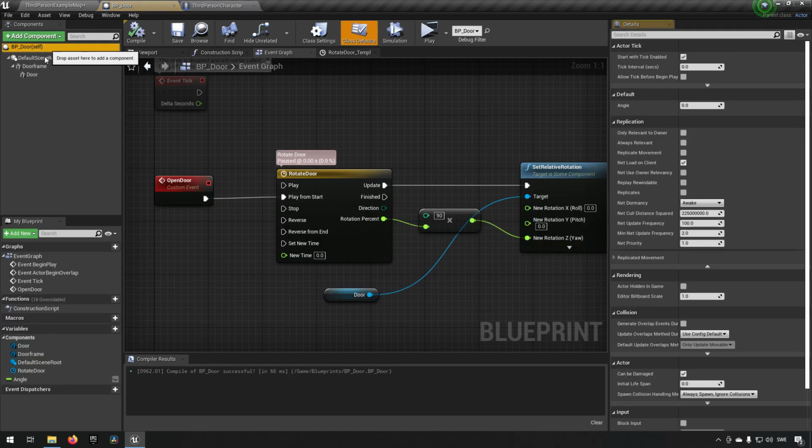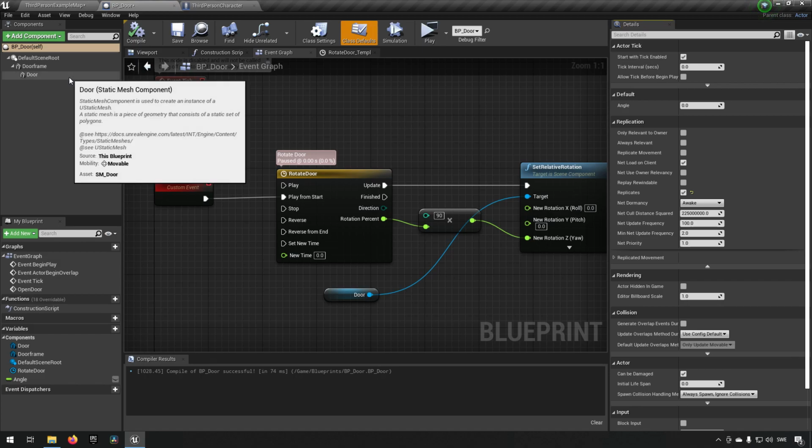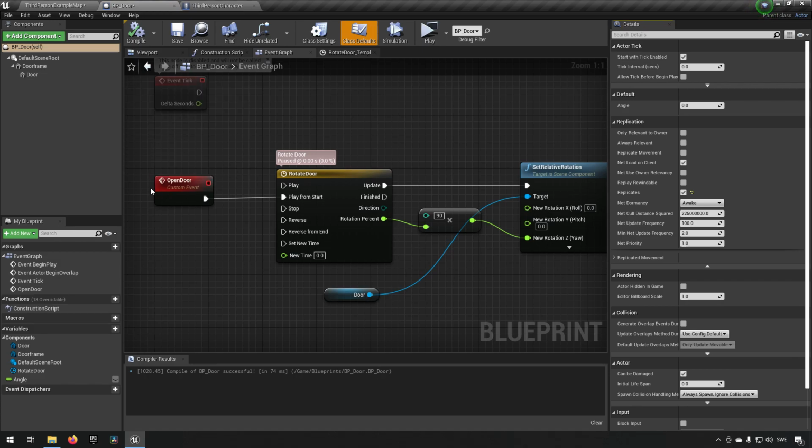The first thing we need to do is we need to find the blueprint itself, and it actually needs to have replicate available on the blueprint itself. So that's the first thing. So now we have replication on the door. The second part is that we want to replicate the actual opening of the door, but we can wait with that for a little bit.